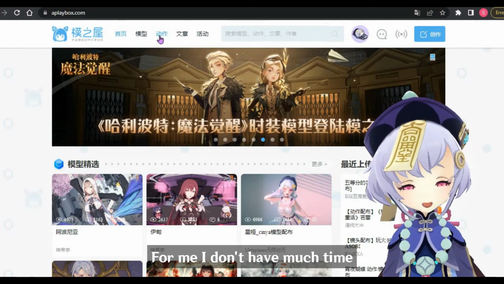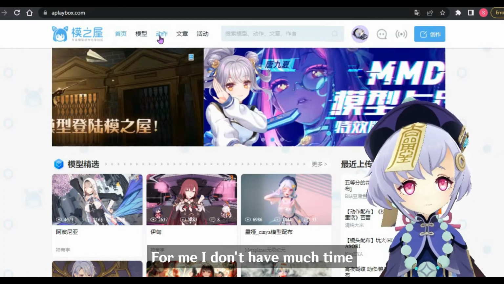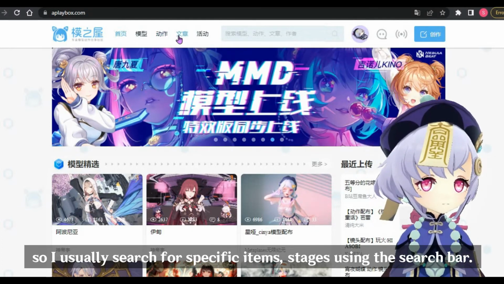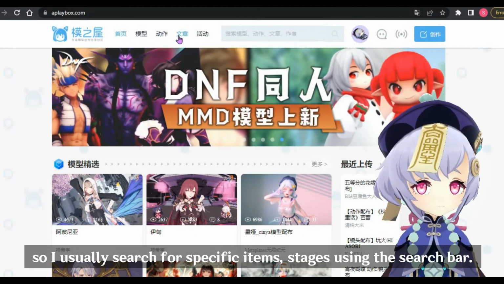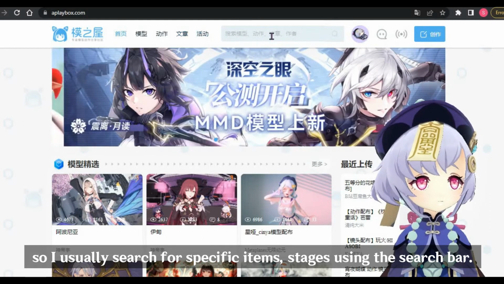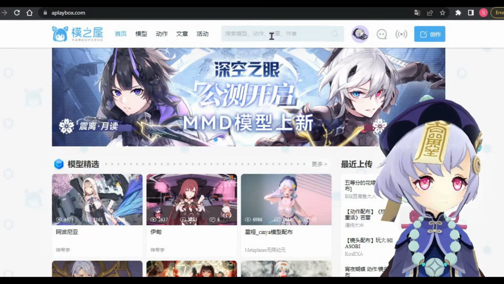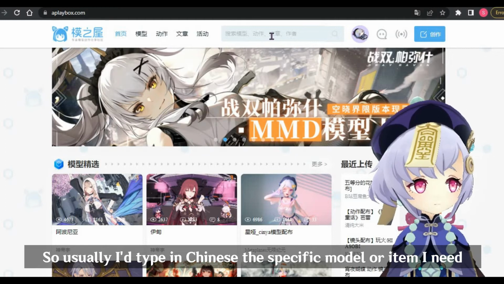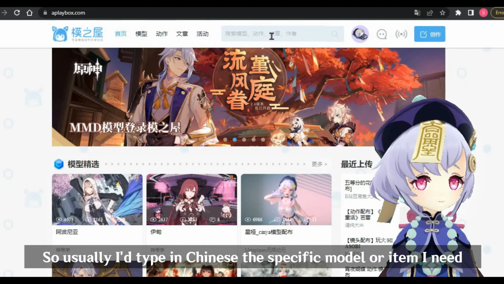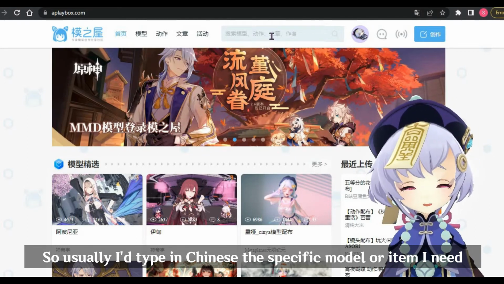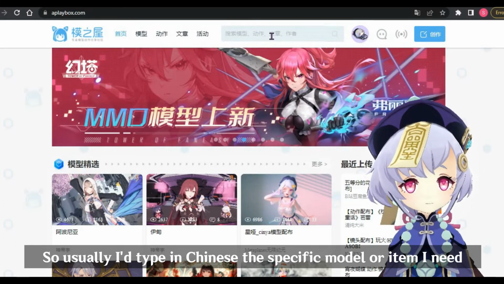But for me, I don't have much time, so I usually search for specific items and stages using the search bar. Okay, so usually I will just type in Chinese the specific model or item I need.